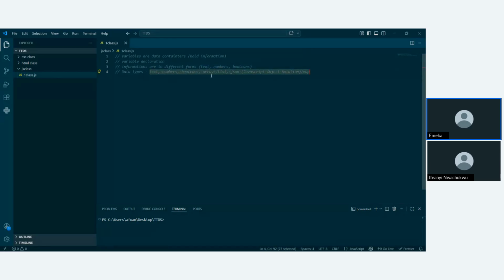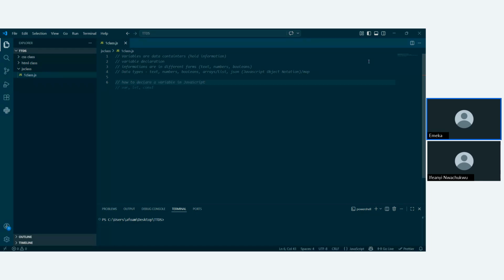I'm going to show you what all these things look like when you're coding them, basically how to write them, so that you see the difference, because it's not the same way you write text in code as numbers. It's not the way you code text that you code numbers, booleans, arrays and JSON. All of them have different formats. They have different variable declarations. Yes, that's the right term to use. I'm going to show you how to do all that, so let's just head straight to it.